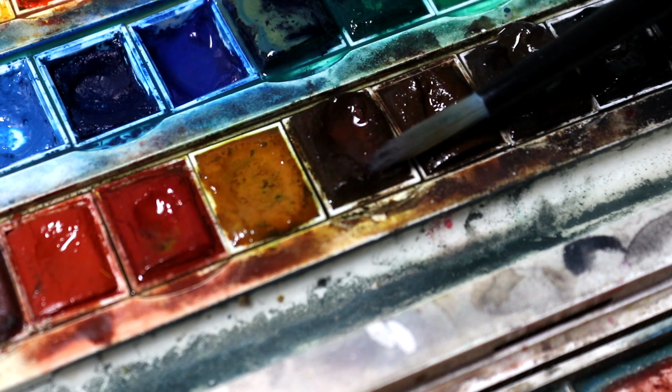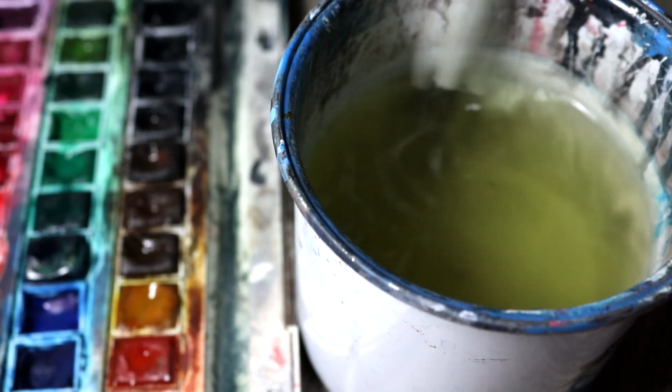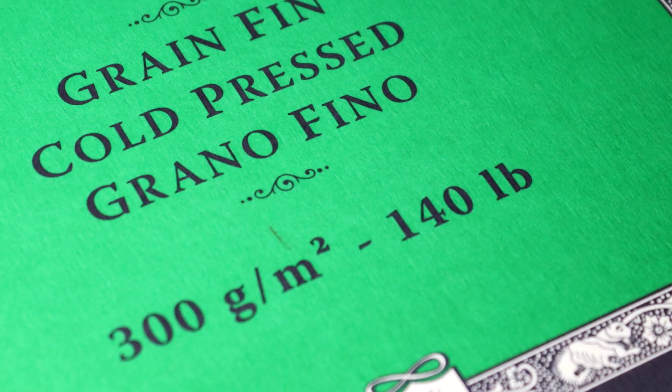Hot pressed paper has some tooth to it like we were talking about with the charcoal and solvent, but it is less textured than cold pressed watercolour paper. It doesn't matter which variation you use, that just depends on what you prefer, but what is important when you're working with watercolours is the thickness and weight of the paper. I would recommend a minimum thickness and weight of 140 lb or 300 GSM in order to absorb layers of water, so anything less than that is not suitable for watercolour.